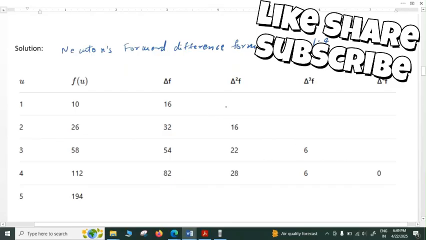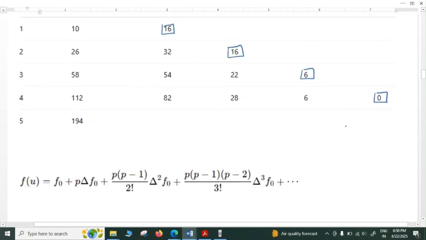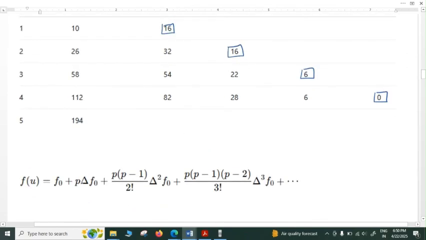And here we'll start with our differences. We'll take this as the first forward difference. This is our second forward difference. This is our third forward difference. And there is no fourth forward difference as it is considered as 0. Substitute in the formula. Please remember this formula. There are only 3 differences, so I have taken only 3 differences. f of x naught plus p delta f of x naught, plus p(p minus 1) upon 2 factorial delta square f naught, plus p(p minus 1)(p minus 2) divided by 3 factorial delta cube f naught. And therefore we'll substitute all the values in this, students, one by one.